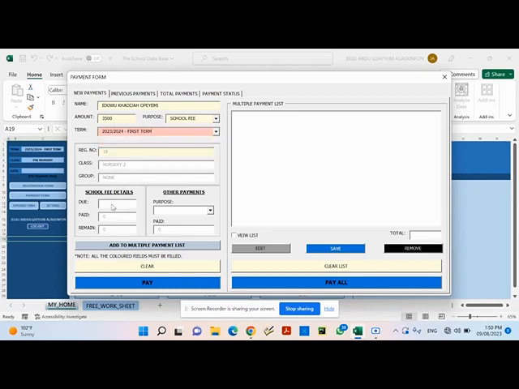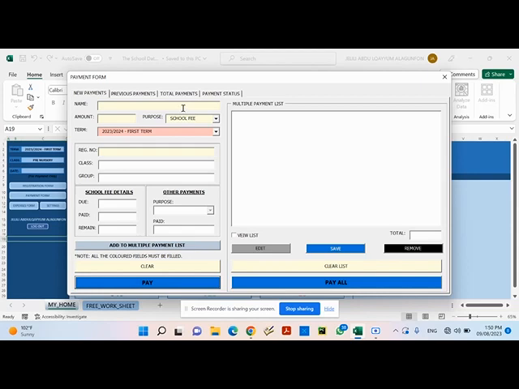Also, you will be able to see the due of that student, the amount to pay, the remaining balance, or the other purpose of payment, maybe uniform or others. But because I didn't provide any information for that, that is why it's not appearing here. After that, you can pay, and it will go to the normal place.